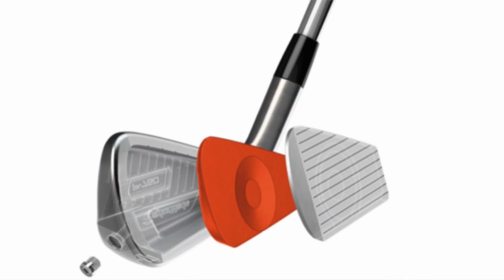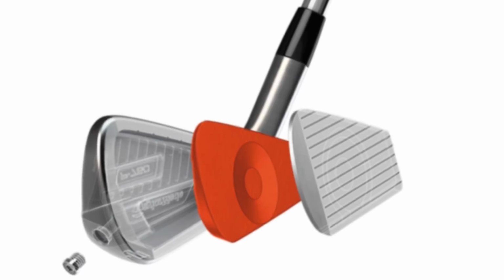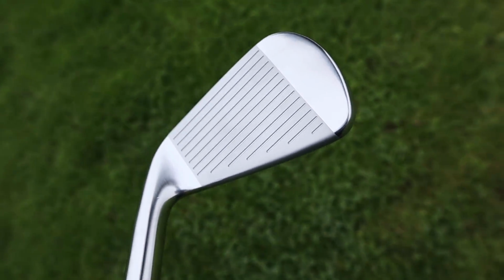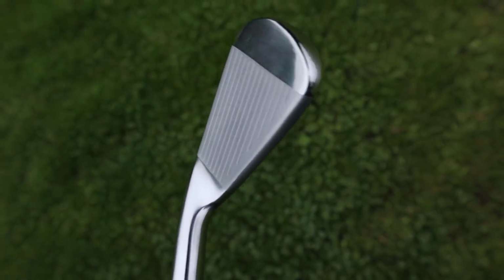If you remember in the past with my Taylormade P790 review, one of my big problems was that sometimes when you hit the shots, it will keep going and going and going. Now we shouldn't get that because of the progressive insertion of the speed foam, not just smashed into every single iron. As you can see with the iron, it has a stunning, sleek look. It looks very small, it looks very blade-like from address, which personally I really like. I think it looks fantastic.